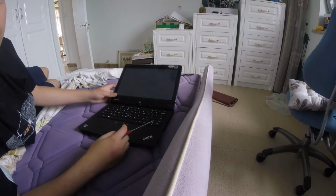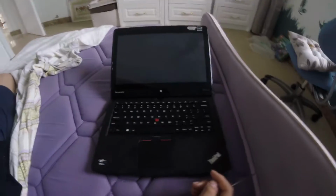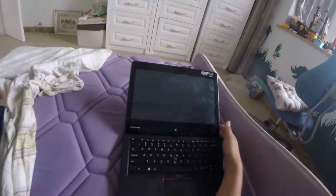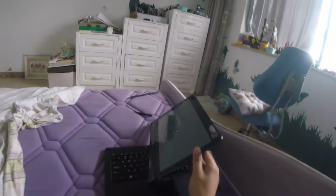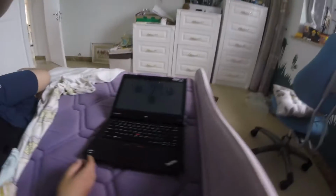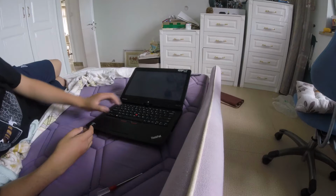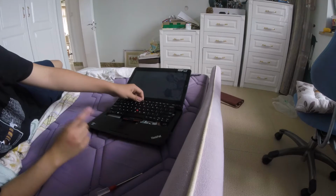So now I'm with this computer, and yeah, it's old, bad, but my dad wants it. The data is already gone because my dad hit it directly onto the hard drive, so the hard drive's already dead. So I'm now trying to make the computer work again. Yeah, it is very, very high end, for that time.